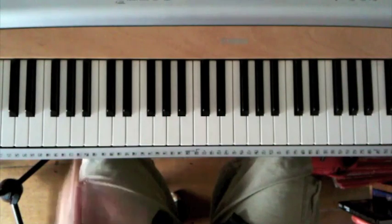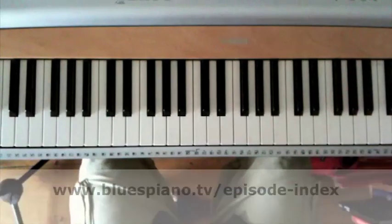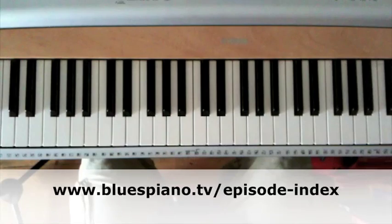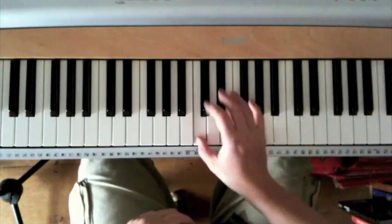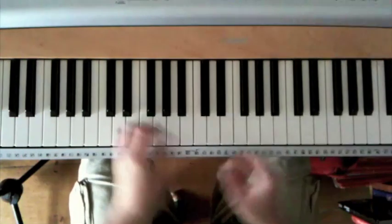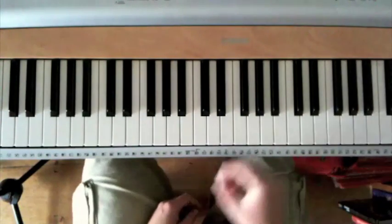Now, if you've seen my video about blues scale in the blues basics section, if you haven't seen it, head over to the episode index, here's the address, go and check it out. If you've seen that video on the blues scale, you'll know that I've talked about the traditional blues scale in terms of having 10 notes. The blues scale I'm using here for this minor piece is, I guess you call it, an adapted blues scale.